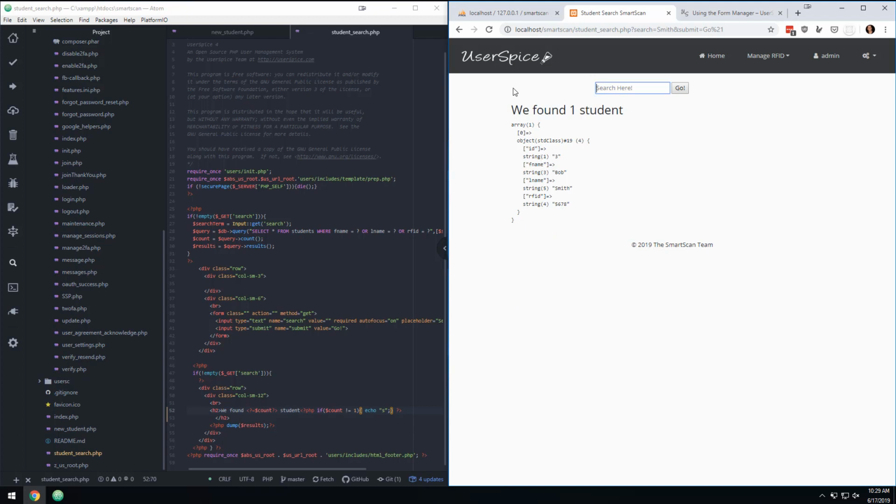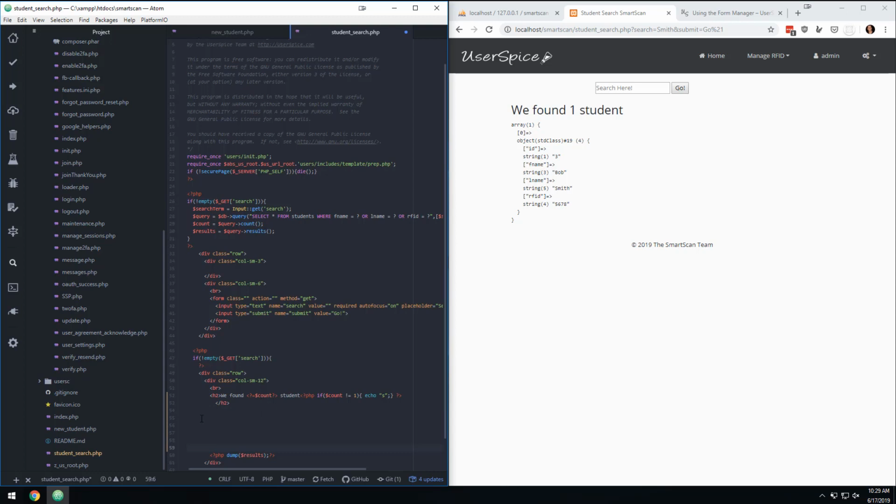Now, again, this is not an HTML class, but we're going to have to do some HTML. And so right now we're just dumping the results. Instead of doing that, we should make a table. We should make just a very basic table. And so I'm going to clear all this out of the way here.